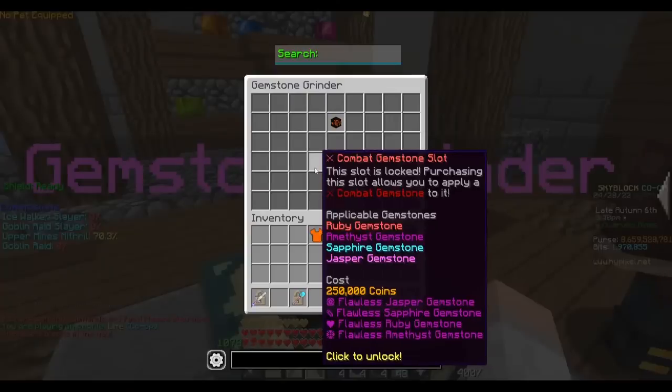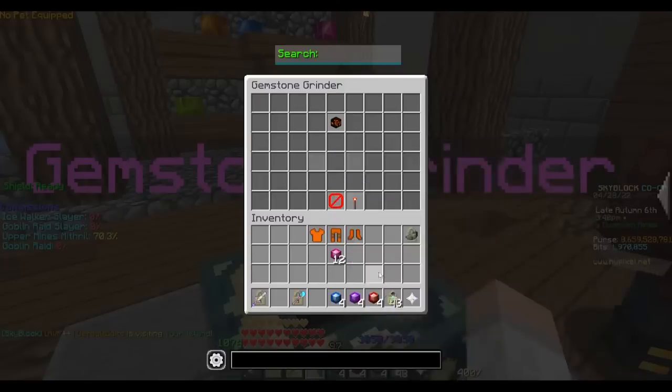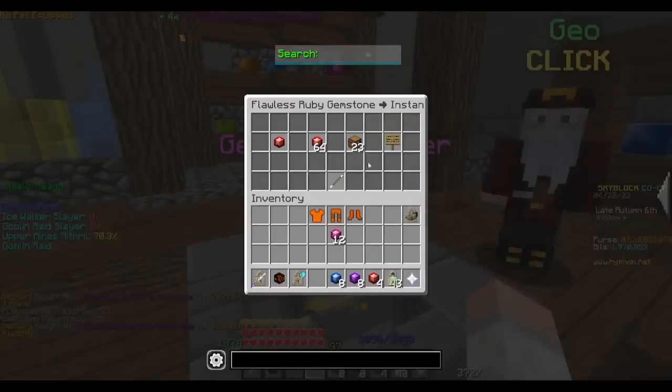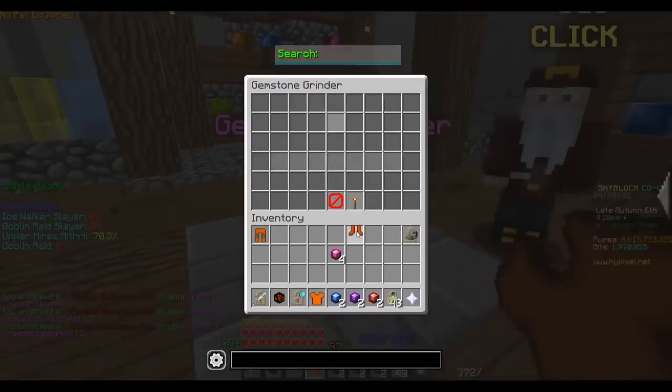These gemstones, I forgot to math, guys. I'm not gonna lie to you, I forgot to math. You need double. Oh my God. I gotta buy 4 more jaspers. That's gonna set me back 16 mil. Okay, this is fine. This is fine. Don't look. It'll be over soon, cow is bad. Oh my God. It'll be over soon.